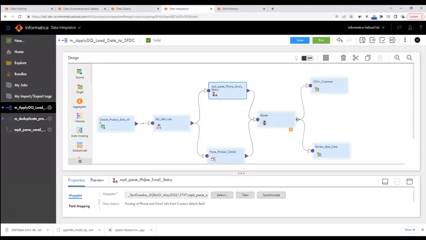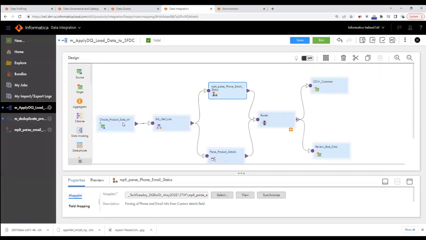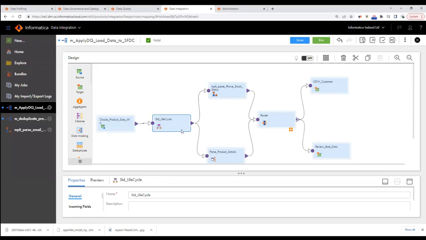Based on the rules that I've defined there, I can create my mapping or a maplet. So here is a mapping that I've already created. You can see here, this is my source data. This is the rule specification, and this is my parse data set. And then I'm applying some data quality checks, and also checking the context status. Based on that information, I can write some routing logic. If all good, I want to send it to the target database. If something is wrong, I want to send it to some downstream database where somebody is going to review that bad data.